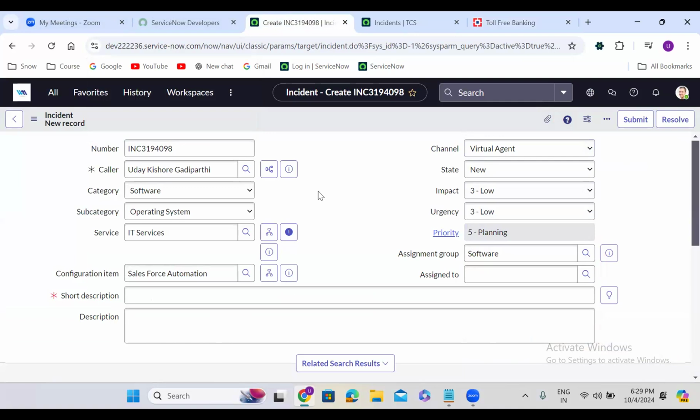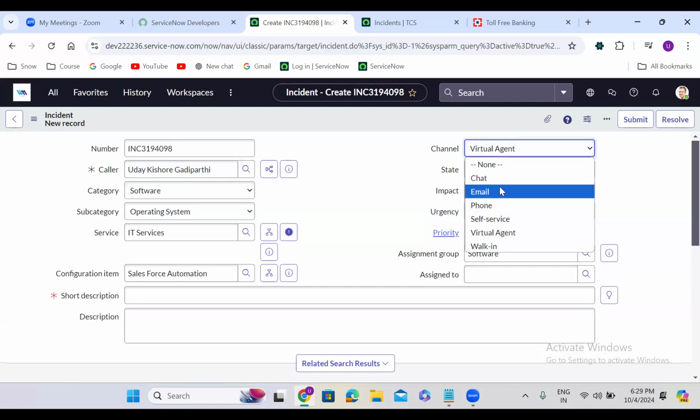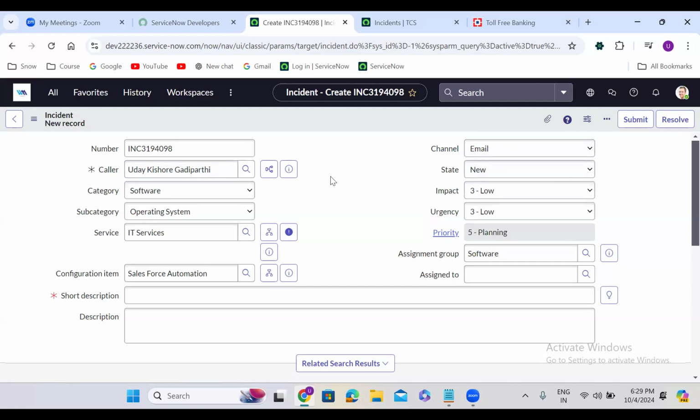You can directly send an email if you know their email address. The admin team will receive that email, create an incident for you, keep your name as caller, and make it email. Or else, if you know the ServiceNow email address directly, you can send an email to ServiceNow directly, and ServiceNow will understand there is an issue and create an incident. And if you know their team phone number, you directly call them and tell the issue. They will create an incident for you, keep your name as caller, and mark it as phone.